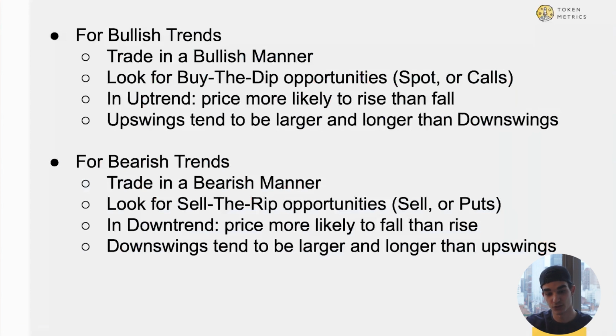And so for a bullish trend, to buy the dip, you can either buy spot and control your bet size, or another way, which probably is more complicated for crypto traders, is to buy call options once you see a pretty far deviation. And why I believe in buying the dip in a bullish market and not in a bearish market is because simply, in an uptrend, prices are more likely in terms of probabilities to rise or keep rising than they are likely to fall. And the upswings in a bullish market are much bigger and tend to last longer than downswings.